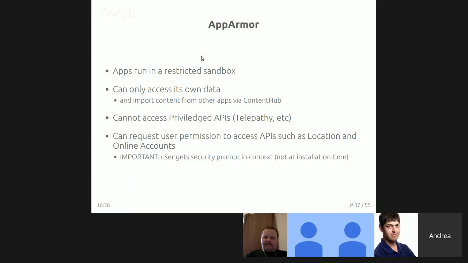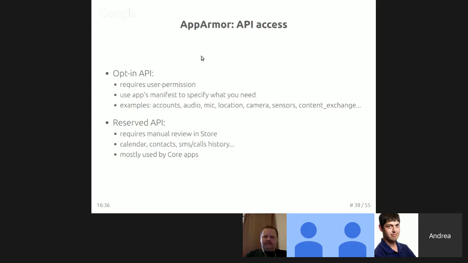And there are other APIs, such as location, microphone, sensors, camera, that you can ask access to, and you can ask the permission of the user to be able to use that API.